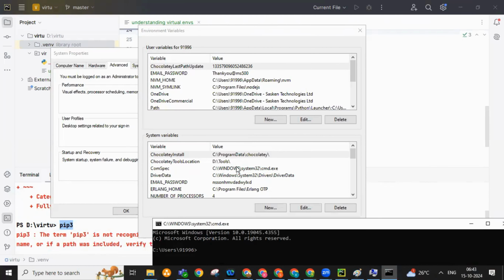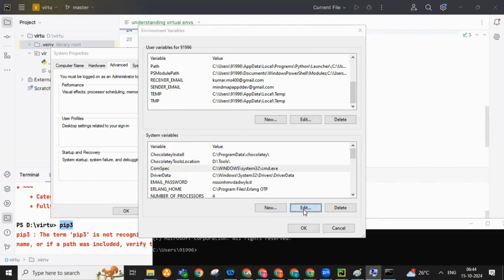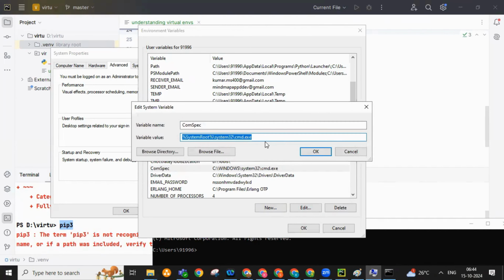I'll do one thing. This is the system command. I'll just change it. Let's say I'll copy, remove it, and say test, for example, dummy. And let me also have the location. I'll copy that here. Now what I'm doing is updating this system command prompt. I just updated it.